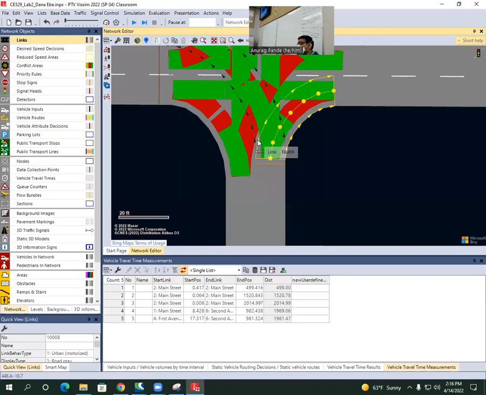Even though as far as VISSIM is concerned, one vehicle is on the left turn connector, one vehicle is on the right turn connector. So we never actually manage those conflicts because we assume there is no real conflict, so we never manage it. But if the length of your connectors is too long, they might appear as if they are occupying the same physical space. And that does not look good.